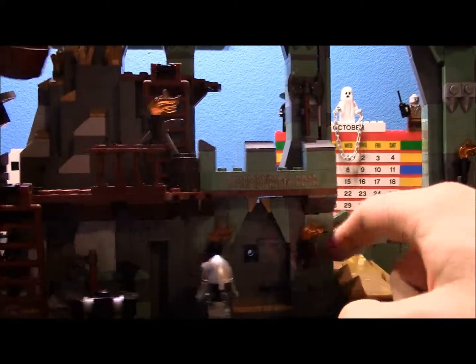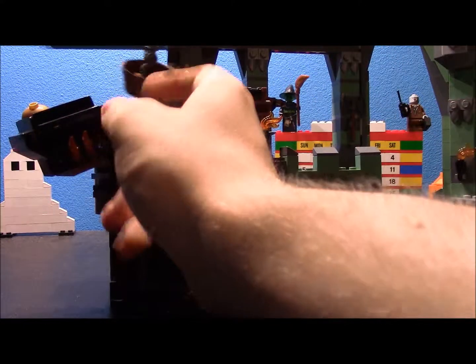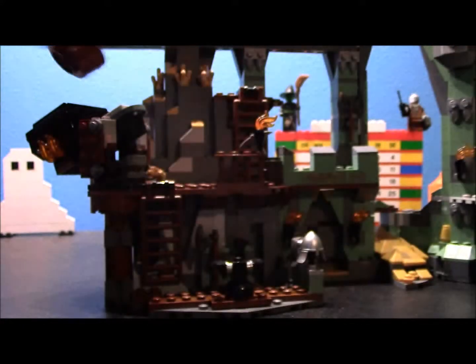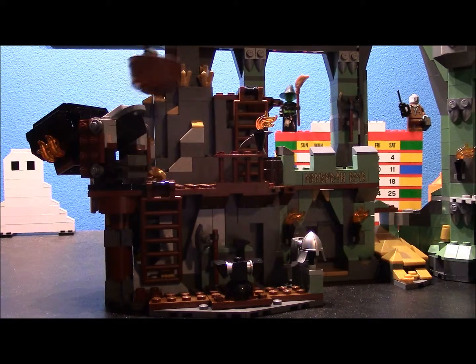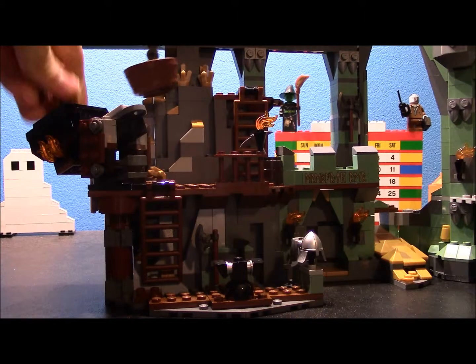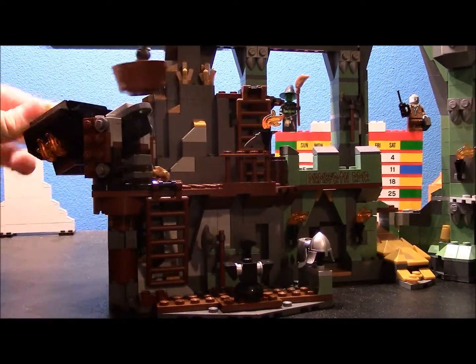Limited stickers, but there's a couple of the ones that are in it. Over here we've got a big cauldron of gold nuggets, which if you press down this, you can throw all 4 of them at Smaug, the terrible, chiefest and greatest of calamities, which is much more fun to say than just Smaug. They really should have named the second movie The Desolation of Smaug, the terrible, chiefest and greatest of calamities. That would have been so much cooler. But I guess that's a mouthful, and they opted for just Smaug instead.